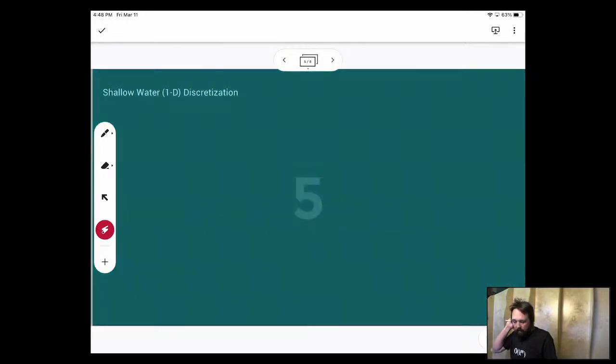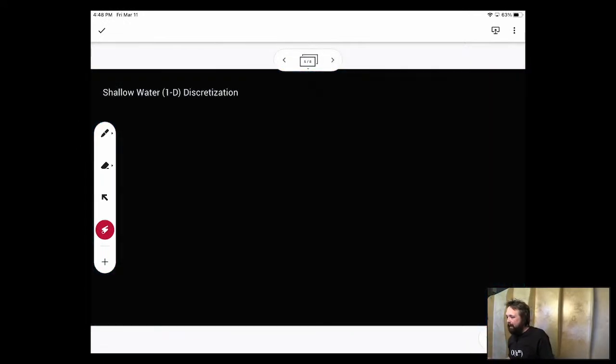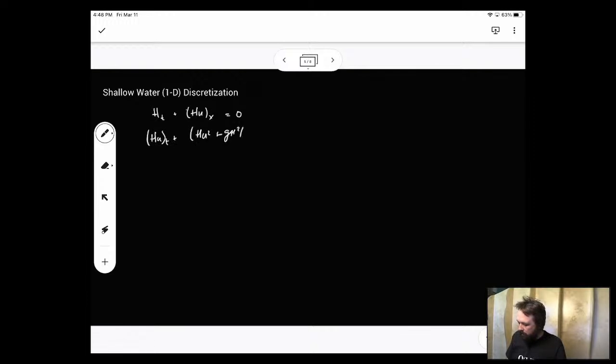So let's talk about what goes wrong when we try to get entropy conservation starting from the conservative form. So again, we've got our conservative form, (HU)_x = 0, (HU)_t + ((HU^2 + GH^2/2))_x = GH H_x. Okay, so let's just look at the momentum equation, and we'll form a kinetic energy equation. And going forward, just keep a couple things in mind.